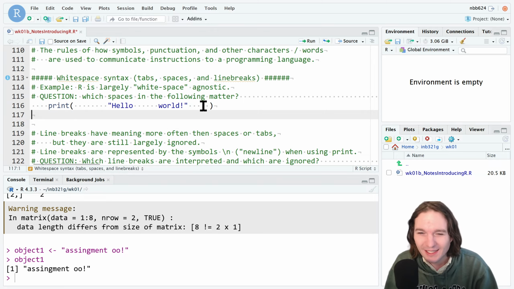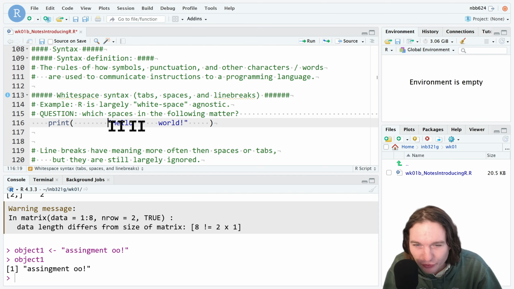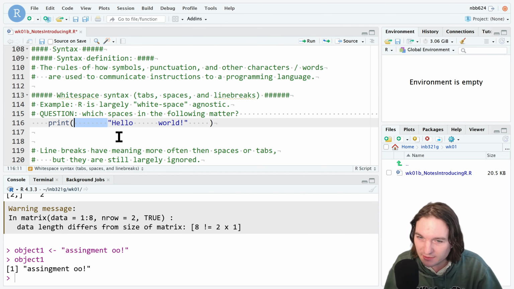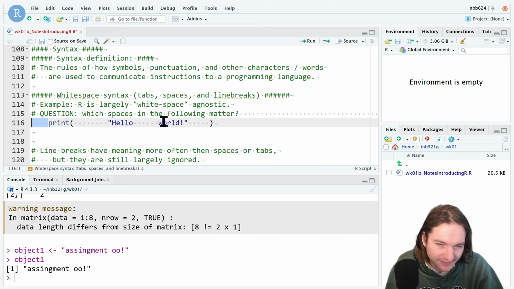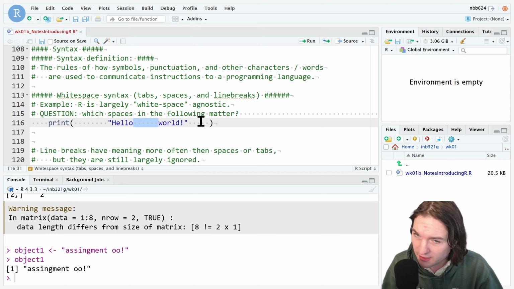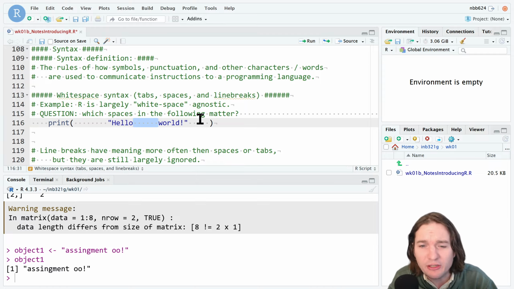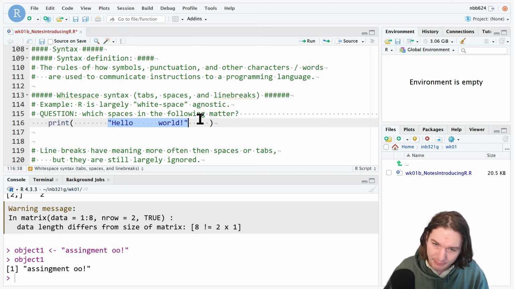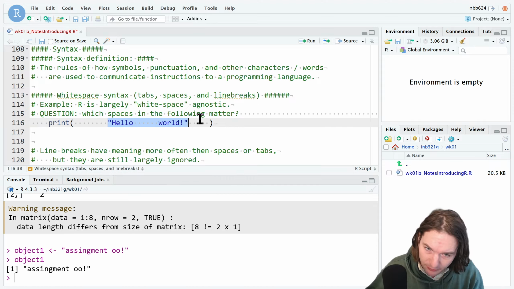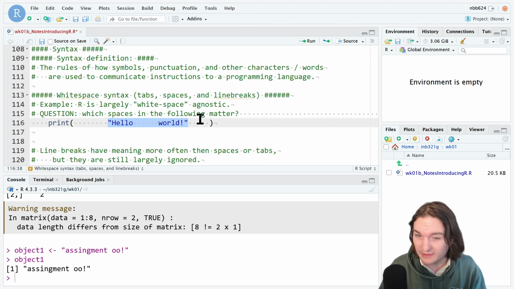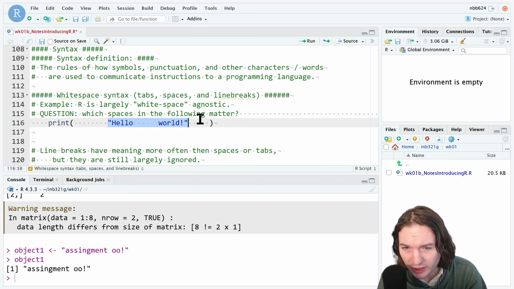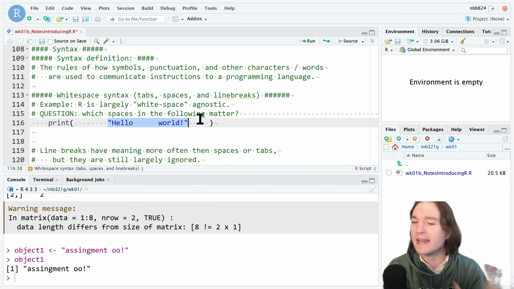Anyways, that syntax, white space, largely ignored. So like all of this right here does not matter. All of this right here does not matter. All of this right here does not matter. This right here does matter. This is another example of where spacing does matter, and that's when it's been captured by quotation marks. This is actually storing a value, and that value is capital H-E-L-L-O, a bunch of spaces, W-O-R-L-D exclamation point, and that's what's stored. The quotation marks are not part of the string. They are simply how we tell R that we're creating a string.